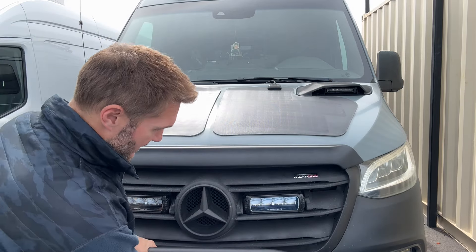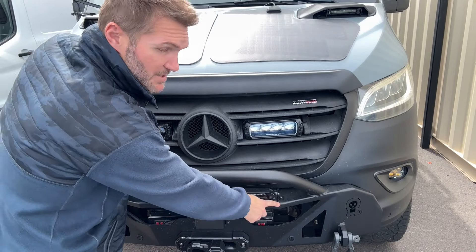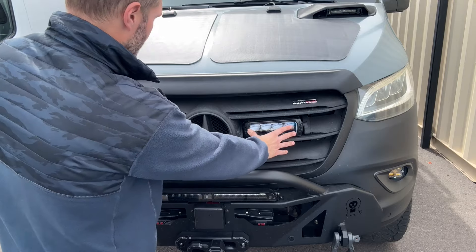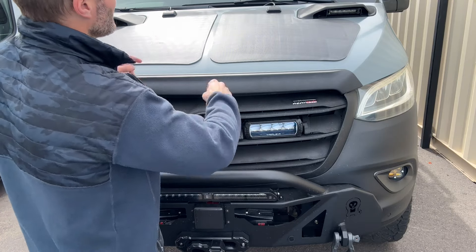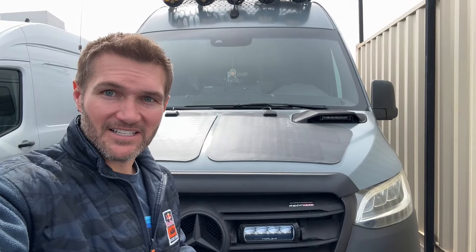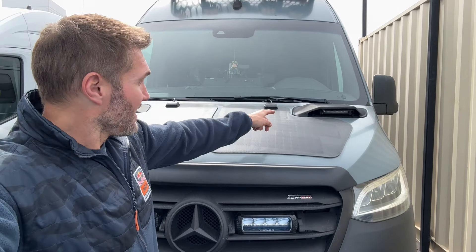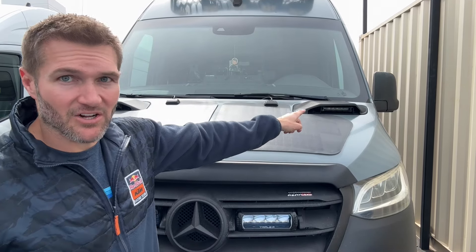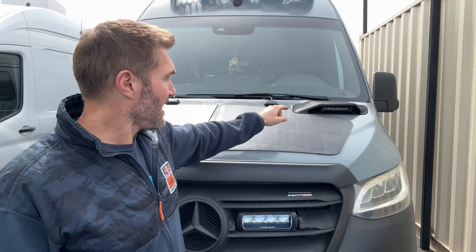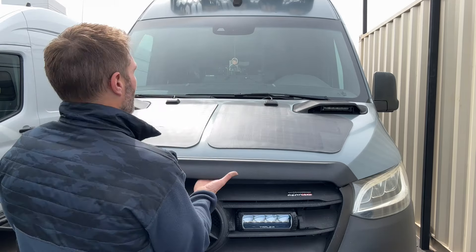I use these a ton in the snow when off-roading — it's a really good way to light up a ditch, if you will. And then of course you've got your forward-facing lights. I've got a Triple R LED light bar right here, which the Pismo bumper comes pre-drilled for, and then you've got your grill lights. I've obviously got the big Baja lights up top, so I'm not wanting for any more light. These take the place of ditch lights that hook onto your hood — they look way cooler, and it also maintains the ability to use the cabin air.